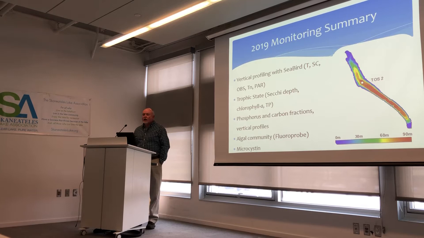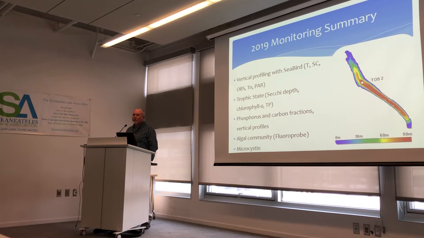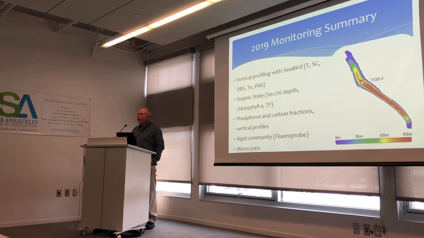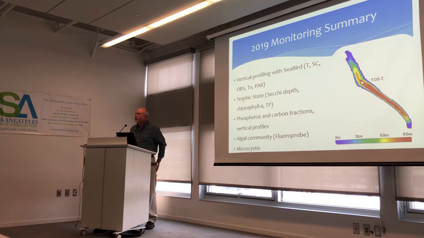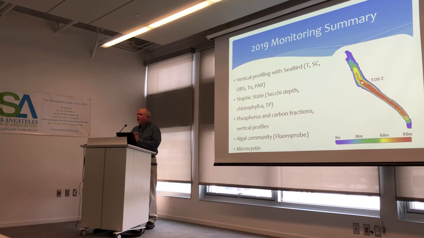In 2019, our monitoring was done at a single site — Skaneateles site 2. Over time there have been up to four sites going down the main axis of the lake. We found out pretty early on that there are no substantial longitudinal trends in water quality in the main lake. We focused on this site, doing vertical profiling with a seabird to get detailed profiles of temperature, conductivity, and radiance. With an eye toward modeling, we picked up carbon measurements, particularly vertical profiles of both carbon and phosphorus species, and looked at the algal community with a fluoroprobe along with toxin measurements.